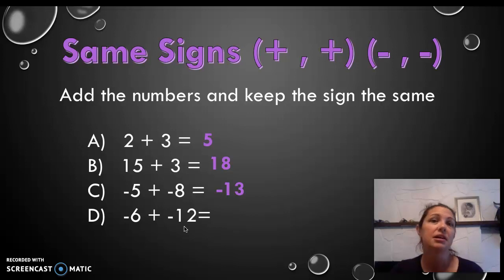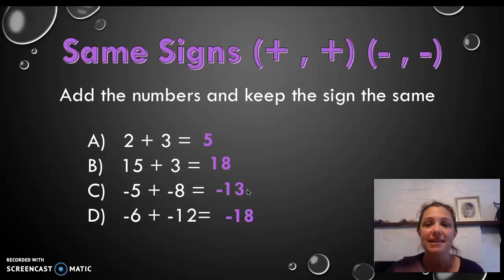So we're taking a negative number, we're making it more negative, moving farther away from that 0. I know 6 plus 12 is 18. So guess what? -6 plus -12, you got it, -18. Easy peasy, lemon squeezy. Make sure you have everything from this slide written on your notes because we're almost done.